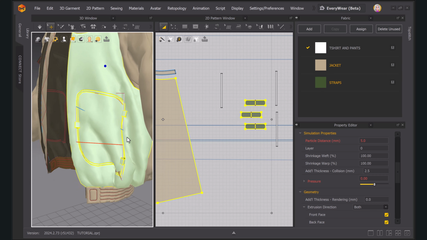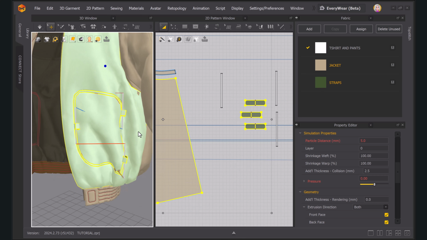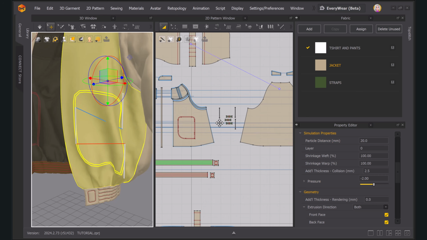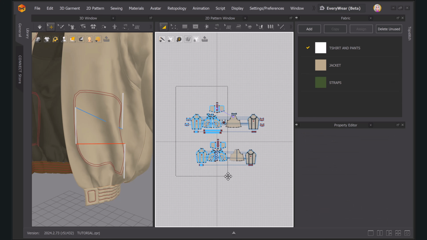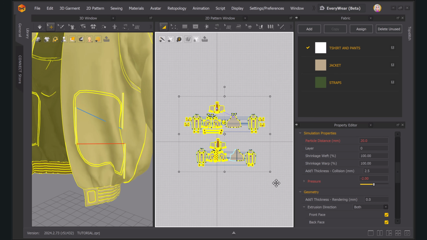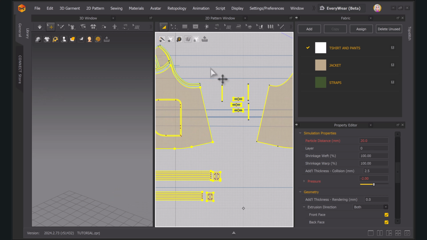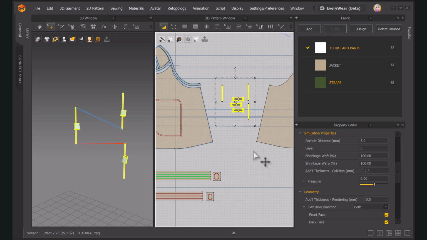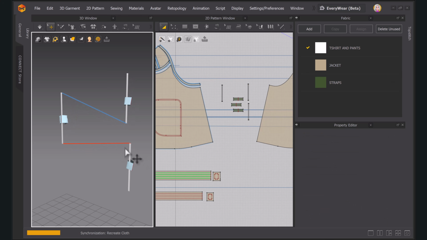And let's see. Also, I'm going to make everything disappear, just these three. Let's see what they do.